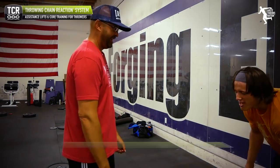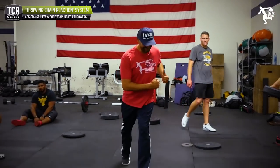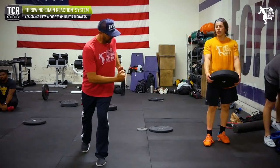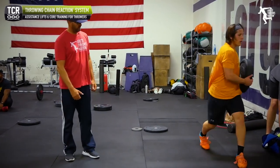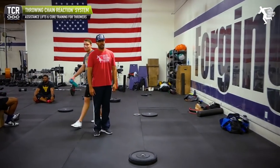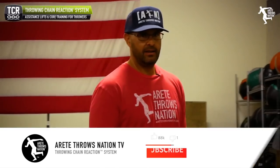Yeah, exactly. Angle, longer step, longer step. So all the weight's forward. You got too much weight evenly distributed. There, let's go. Longer, longer. Nope. Longer, bigger step. You got to angle into the step. That's better. Still a little too much rotation, but better angle.